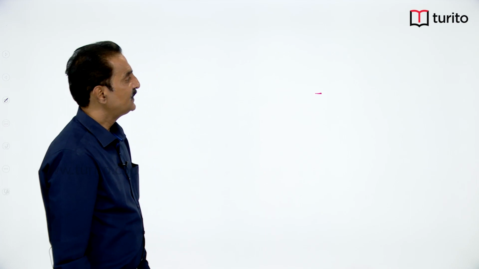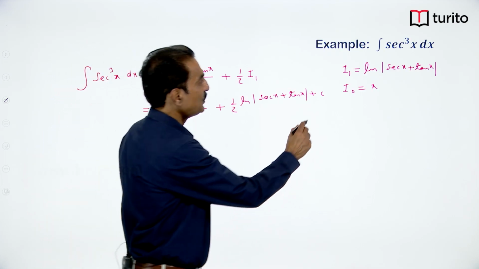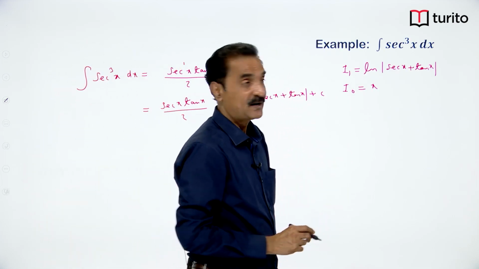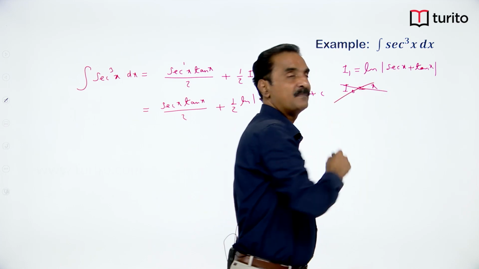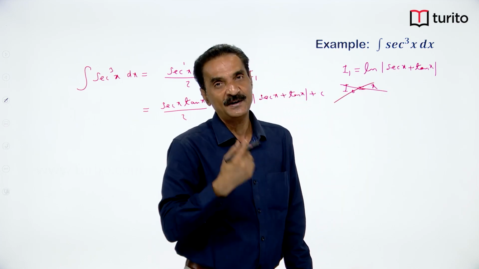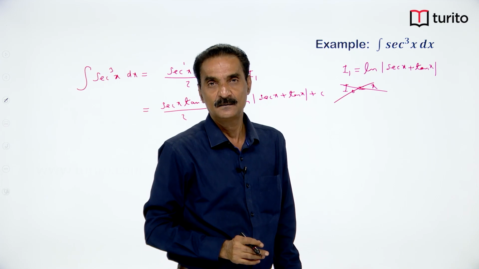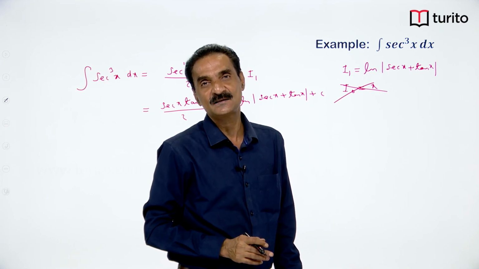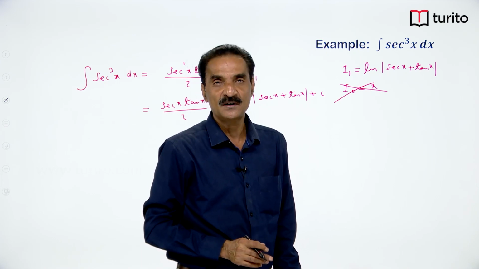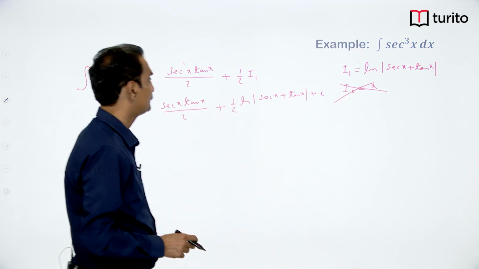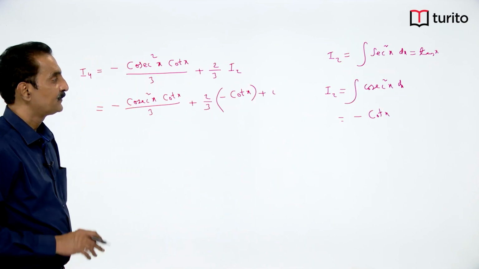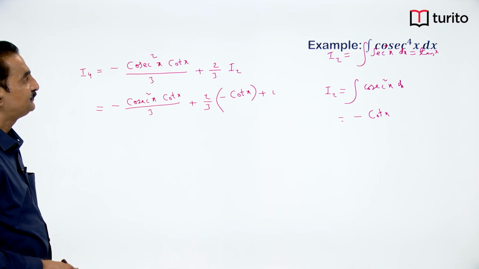Okay. So, in the previous result I wrote I0 in case of secant power nx, but I0 will never come, because before that only at I2 we will stop, right. I2 is tan x in case of secant and it is minus cot x in cosecant x. Okay, it is finished.